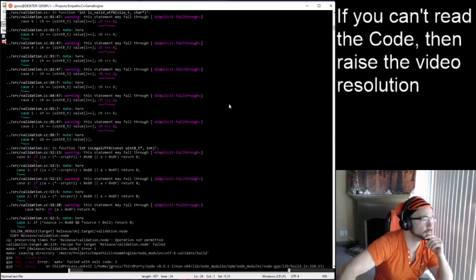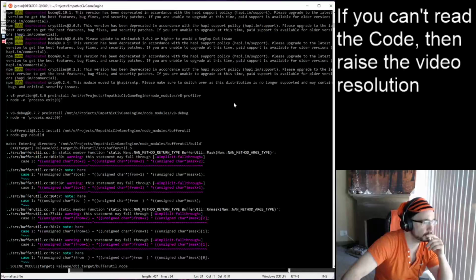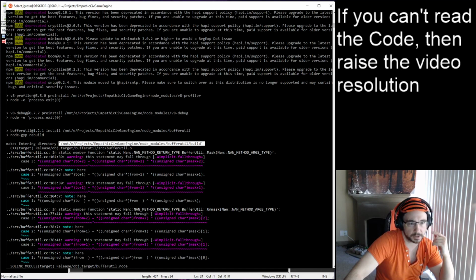The thing that annoys me the most about this is that it would be really nice if I knew precisely where this was coming from, because this buffer util is not one of the things I have. So if I open up, where is it, package here.